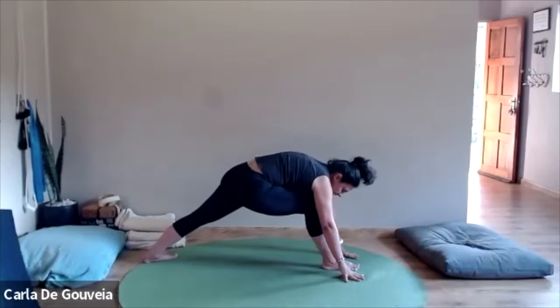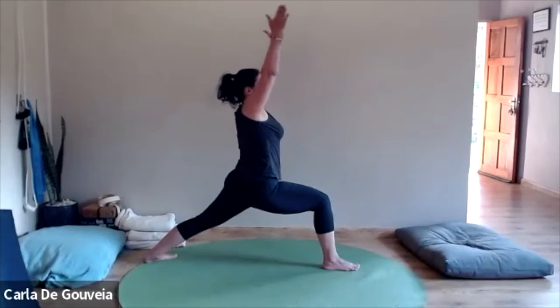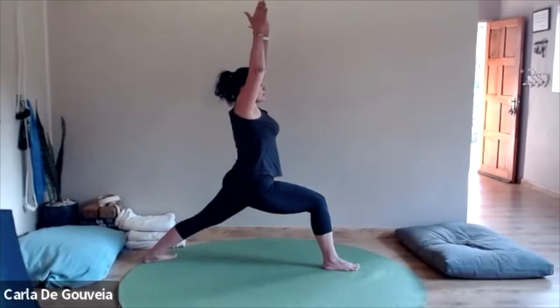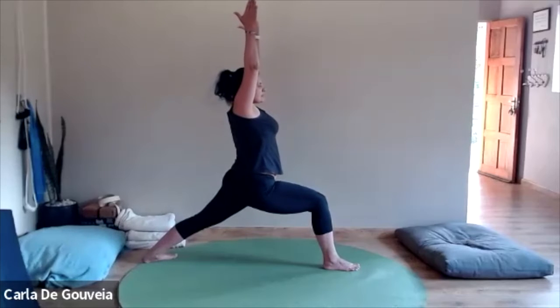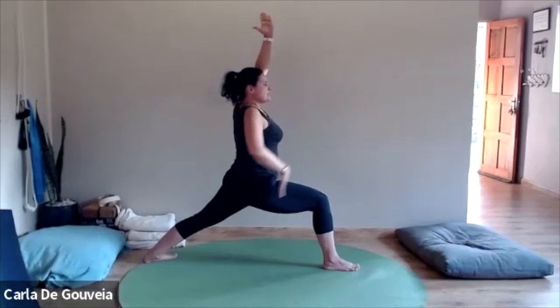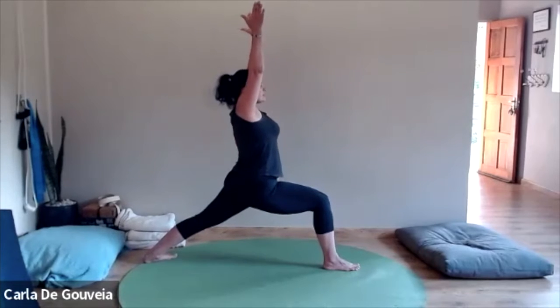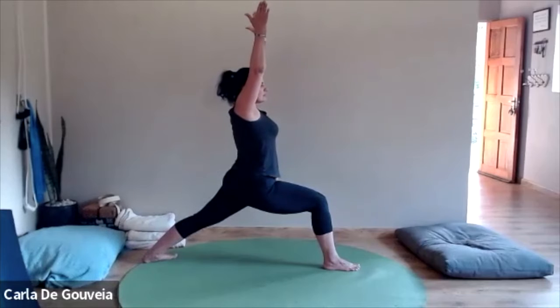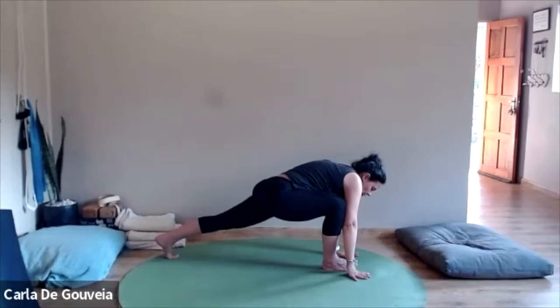From here, bend the right knee. Step up into Virabhadrasana 1. Turn the hips to face the right knee. Keep the left leg strong. Yeah, you're trying to take the arms behind the ears. Keep descending that right buttock down, but lifting the right side of the abdomen up. Release down. Adho Mukha Svanasana.